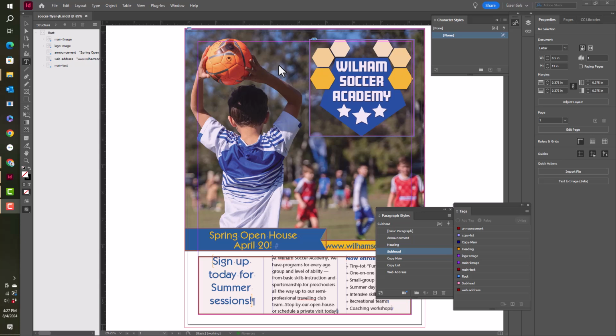We're going to be looking at creating a new file for digital publishing. We're going to design social media graphics for a Facebook story, an Instagram story, and an X in-stream. We're going to be using InDesign's alternate layout functionality. With Soccer Flyer open, you're going to choose File, New Document.